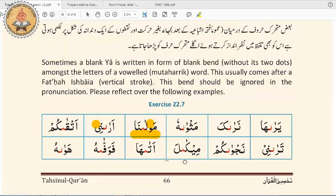Allah Hafiz. Okay. Excellent. So basically, we've covered four rules today. Each of them is telling us what to ignore. If you've got your hamza on a vowel or your hamza on a ya, you ignore the vowel and you ignore the ya. If you have a blank vowel in your text, you ignore the blank vowel. And if you have a blank ya in your text, you ignore that as well. So that was our lesson for today in terms of a new rule that we needed to start.